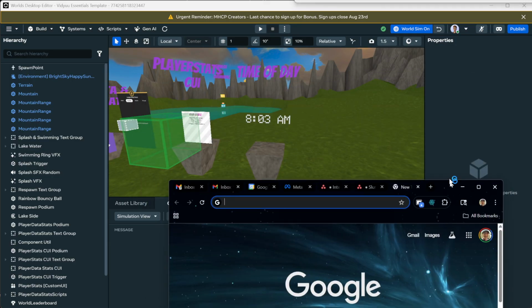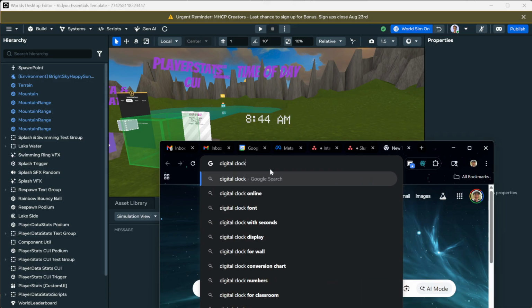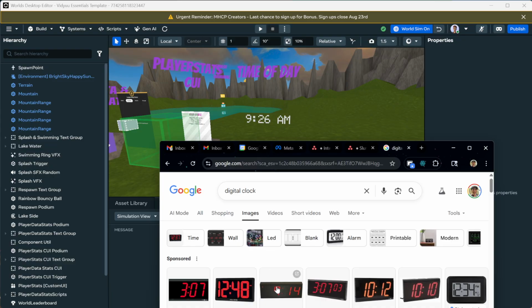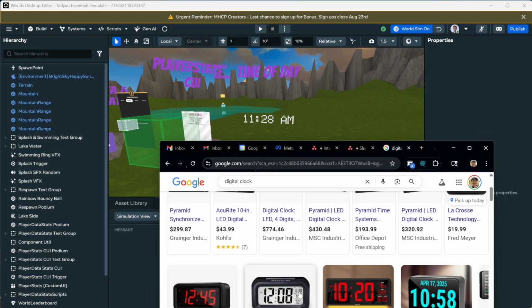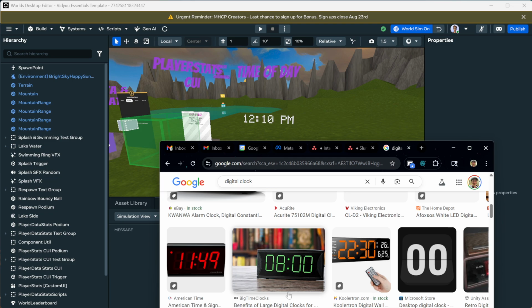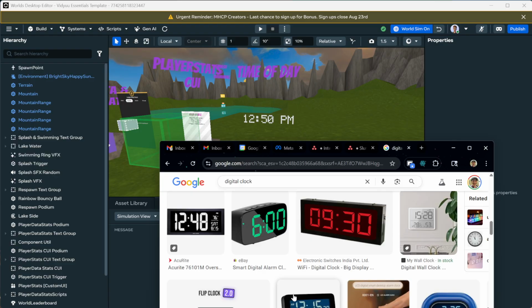Okay, so what I wanted to search while we're looking at that is digital clock. Pictures, images. Yeah, see, they only display on the left side. We need to basically add a space. So like if this was to be put onto a digital clock, we'd want it to not have that space there. I have some tricks to make that work. And I think we're just gonna use one of my tricks.